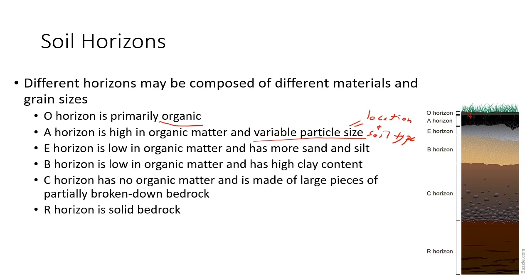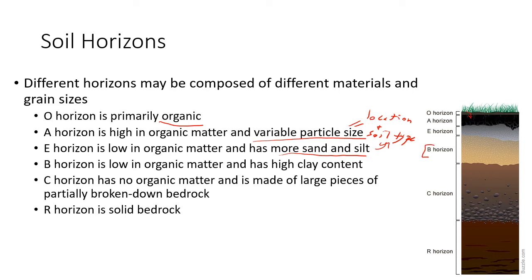So we're talking about variable grain size based off of the different location and the climatic factors and the biological factors of that area, okay? And the geographic factors and all that stuff that we talked about last time. The E horizon is going to be kind of an extenuation of the A, but with all the good stuff, all the water-soluble nutrients leached out, but it's still going to be the same grain size as the A horizon, more or less. Typically more sand and silt, but also variable based off of the location and the soil type.